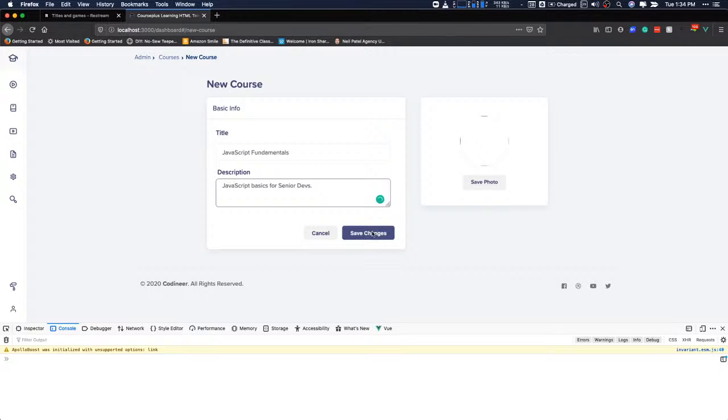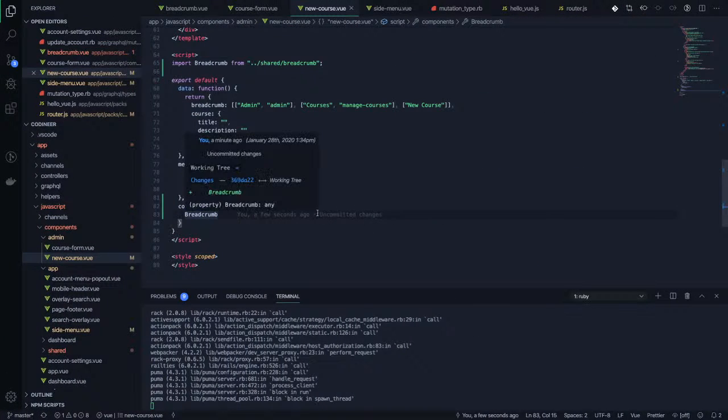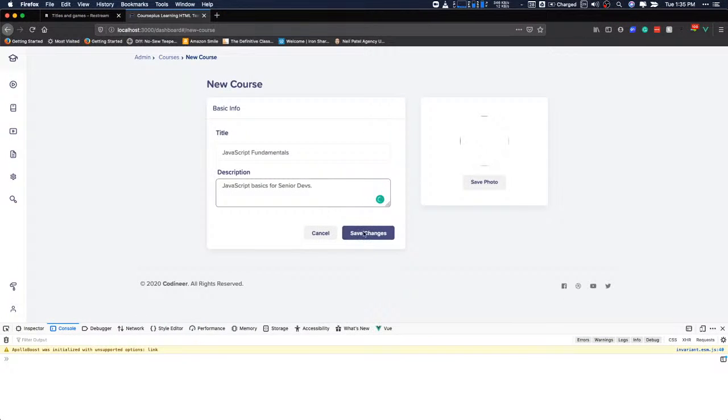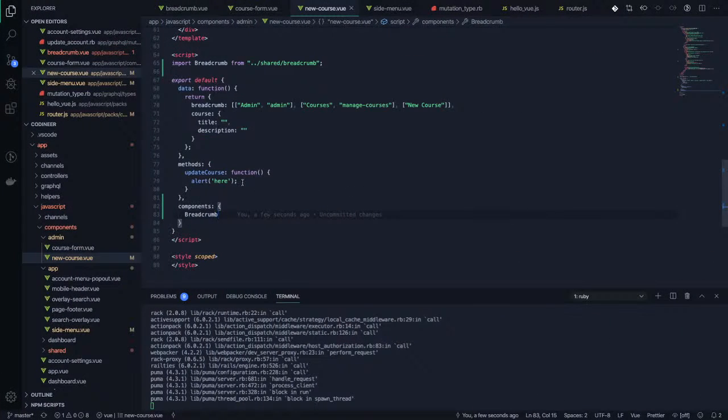Now if I click Save Changes, nothing happens, right? Oh, I should get the alert. All right. So now what we need to do is we need to add in the callback to the state, right? And our state.js is going to get really ugly.